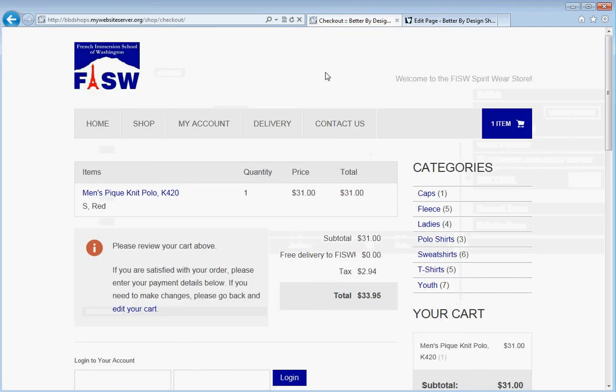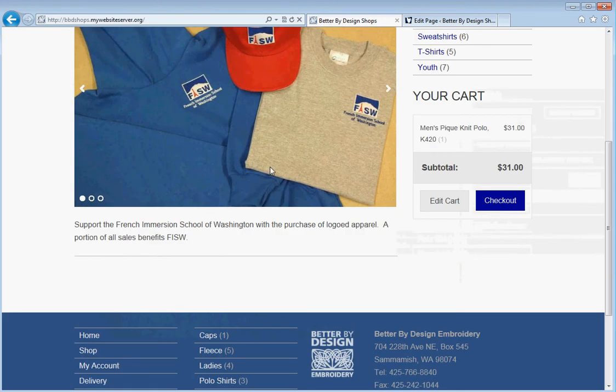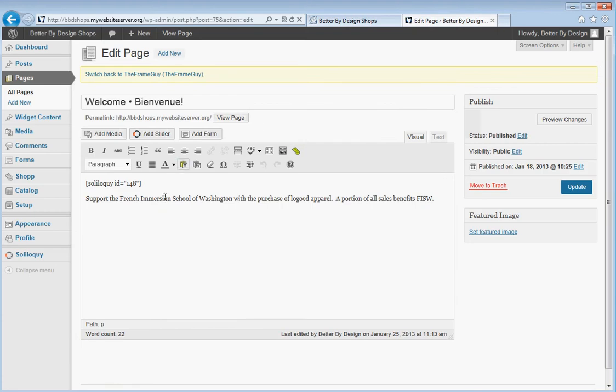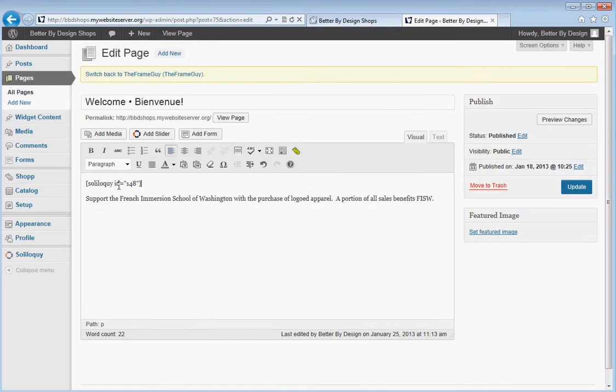If you recall, let's go back to the home page and remind us what it looks like. We have a rotator of images here and some text. That rotator is managed through this plugin here on the left, and it's already set up. If we wanted to do a new one, though, I could delete that. It's inserted via what's called a shortcode, which is common in WordPress. And we only have one. We hit insert slider, and there it is.